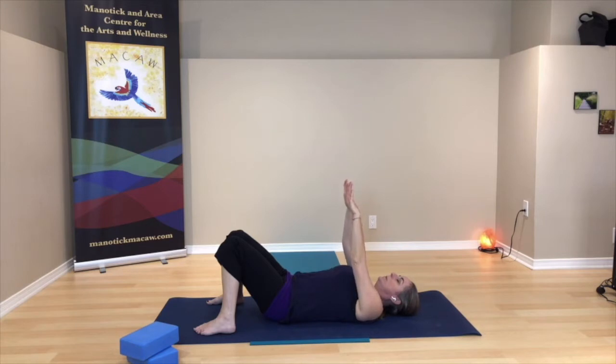Looking for the movement. Don't forget the down part. Elbows stay straight. Okay, lift and lower. And then let the hands come apart.